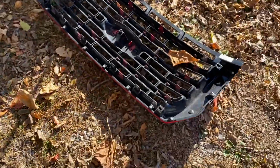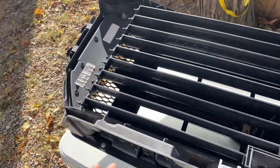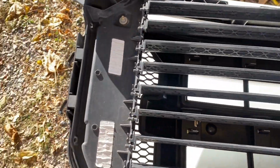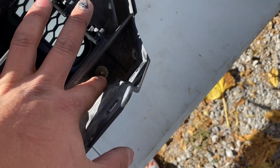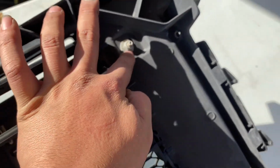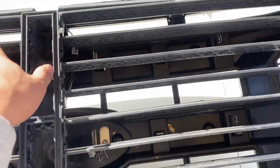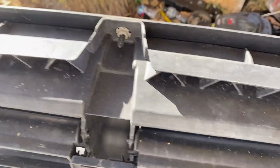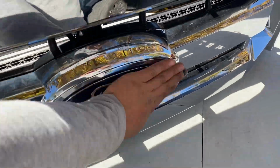Come over to the grill. That's the one I'm putting on. You have to take this plastic piece off to put it on the new one. You gotta loosen that 10mm, that 10mm, that 10mm, and that 10mm, which I already did. So then you stand it upright, or no, upside down, my bad. Yeah, stand it upright.